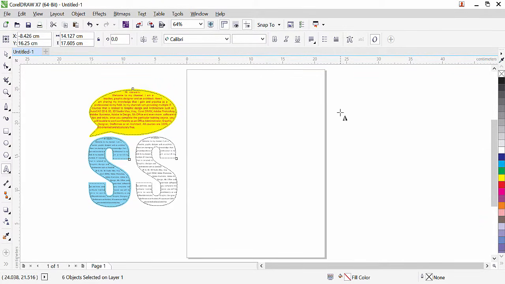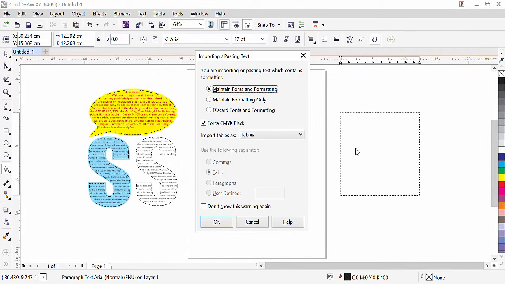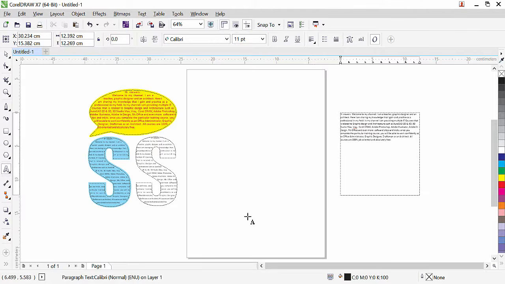Okay, if you want to make a text box, click and drag this way. All right, and Control V from the keyboard to paste that text. And it is asking maintain fonts and formatting, yes, and then click OK. So you can see that the text from Microsoft Word is copied, and I have it here in CorelDRAW.